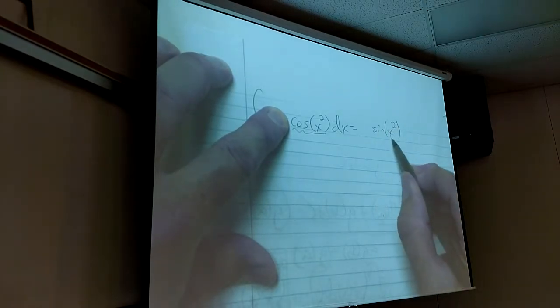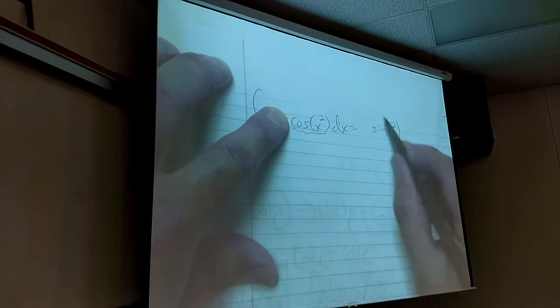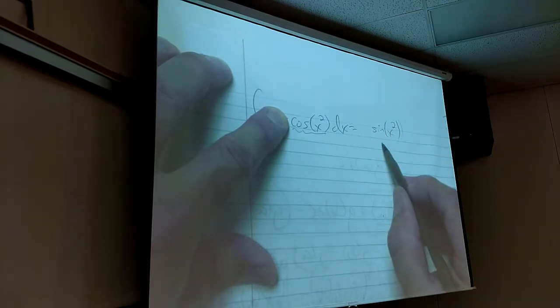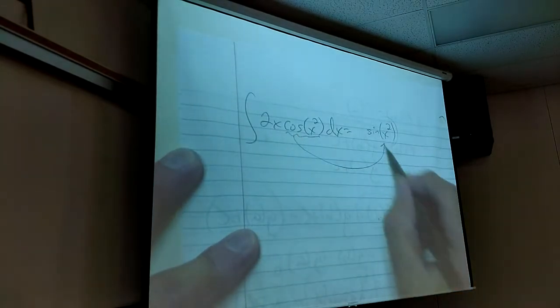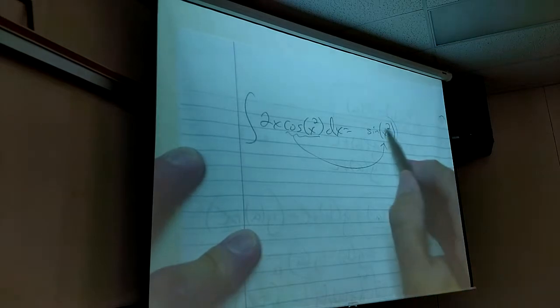Let me check what I got so far. What is the derivative of this? Do you remember we talked about how you check your integration work? You kind of take a guess, kind of check where it is. There's really nothing wrong with that, to be honest. We will develop, starting today, going into the next time, a more formulaic way to do what I'm doing right now. But I want you to get a feel for how to just see how this works. Cosine comes from sine. There's no question. What is this guy's derivative?